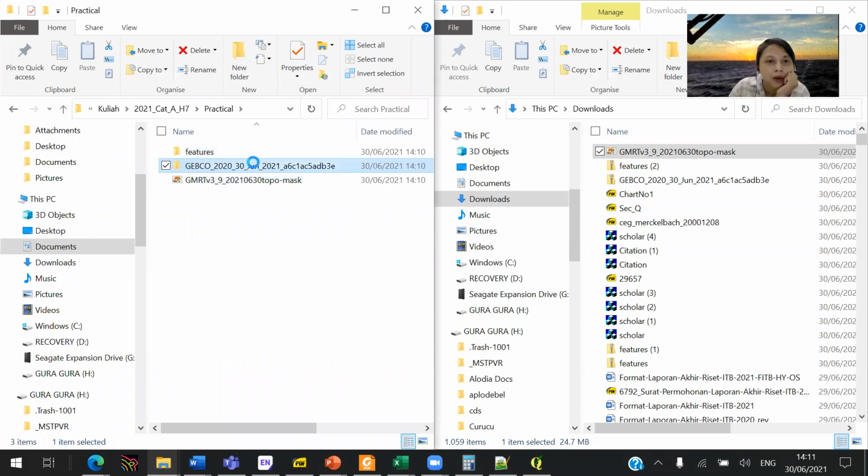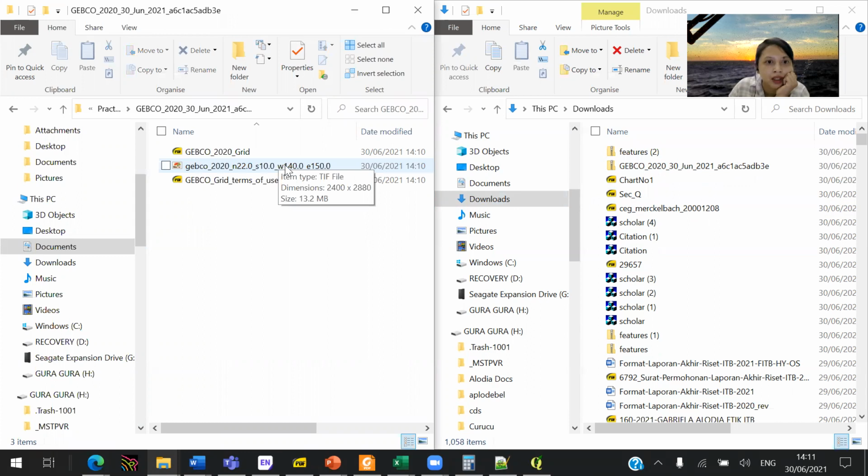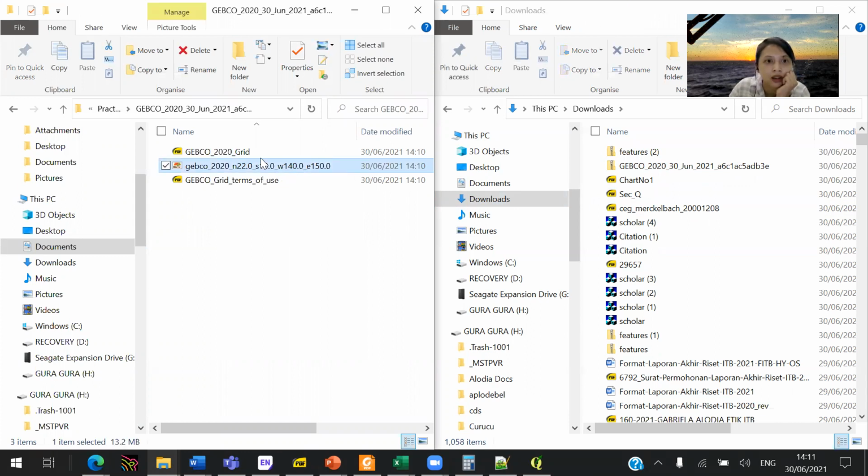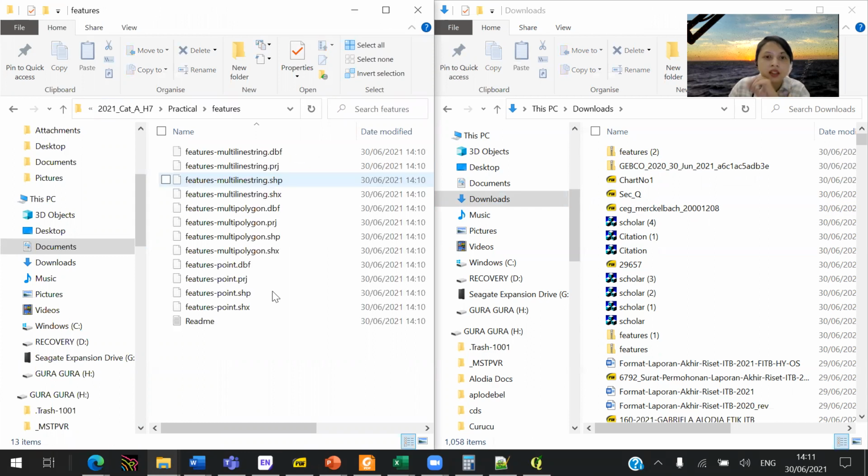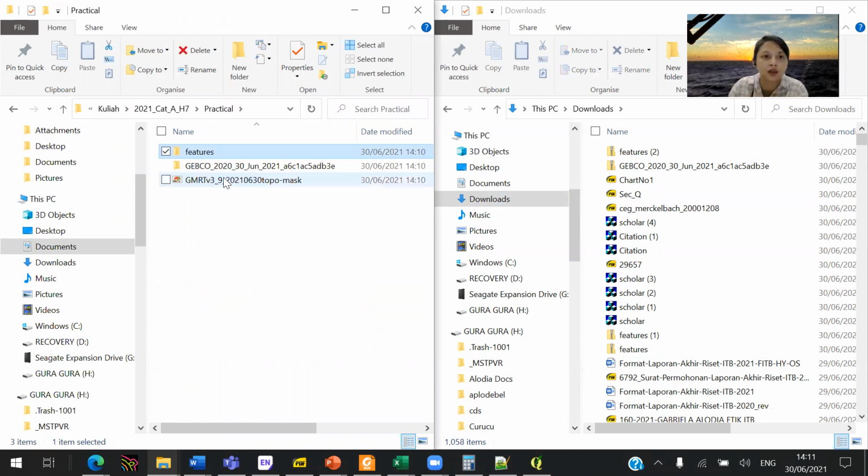So for GEBCO, you will have your grids. That's your grid, and these are basically just the terms of use. You can have a look at it later. And then you can have a look at your features. So this is basically the point and line features. And then this is going to be your gridded data, but from GMRT. We will plot them in the next segment.